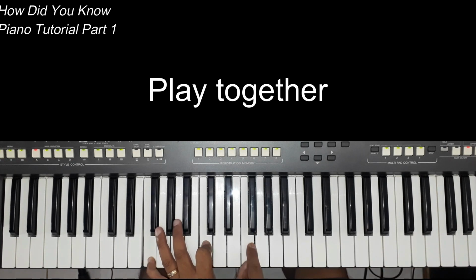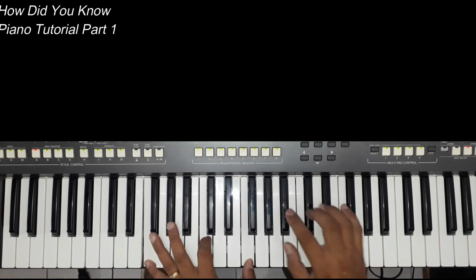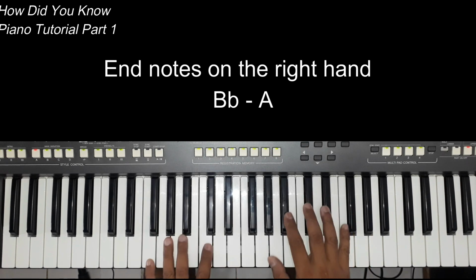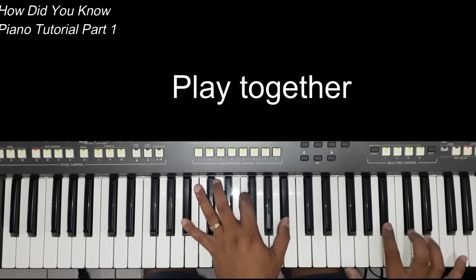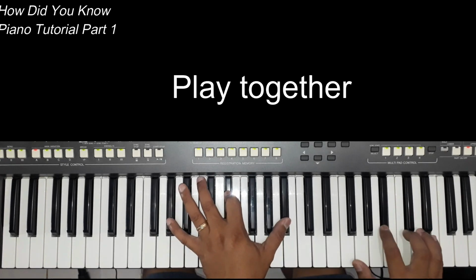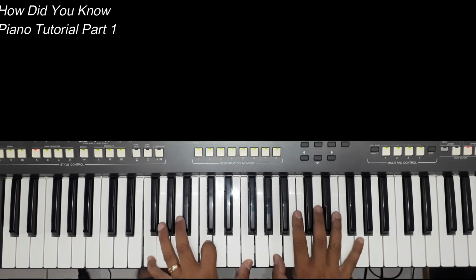So after the last note, the F over here on your left hand, you can add extra notes for your right hand like this. That will end the whole intro, the B flat and the A. So if we apply that, it will sound completely like this. So that's the whole intro.